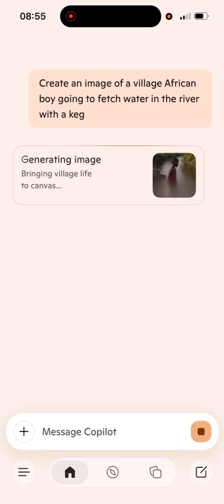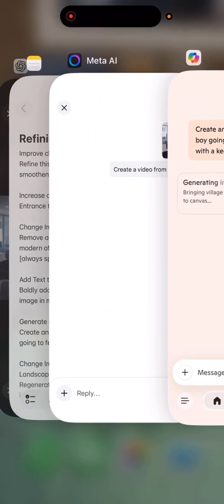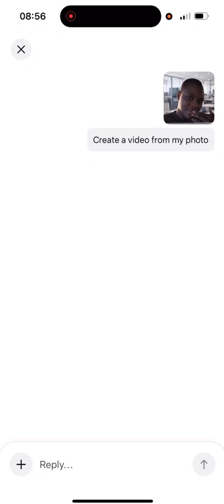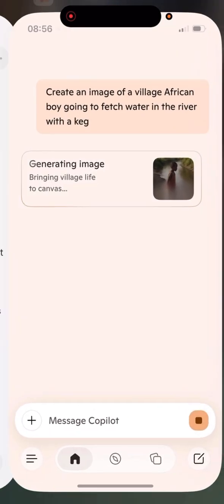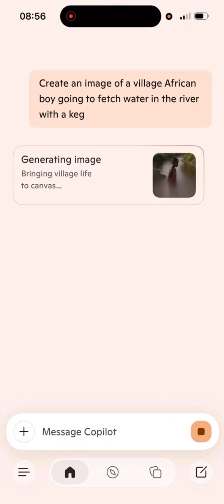Like I put Copilot on advanced or deeper level. That's why it's taking time to do a very good job. So I would post this image for us to see once it's done. So finally, let's see what is happening. I think my network is a bit faulty. That is why. So the image and video created from this photo we made available, as well as this village boy, all of them I'll drop in our AI masterclass.